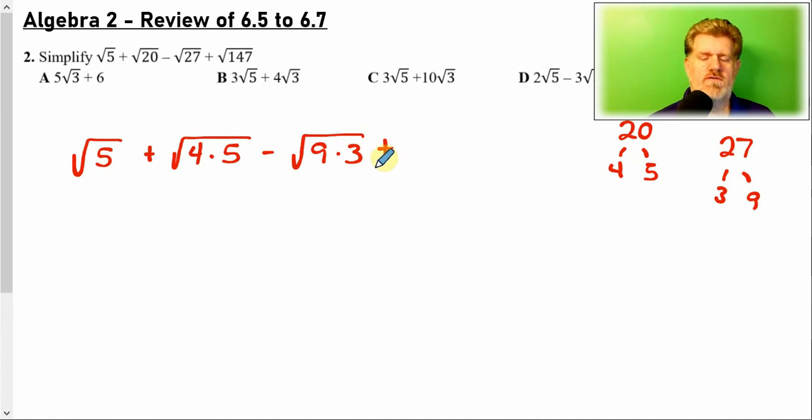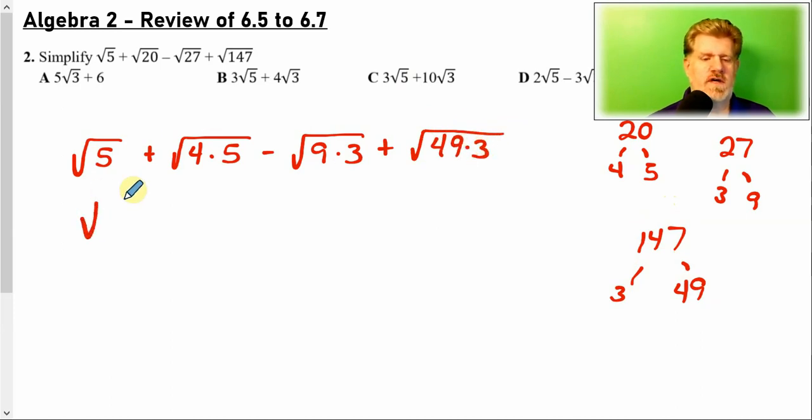Now what about 147? Can that be broken up? I have a feeling that the 3 is going to give us a clue. Can we divide this by 3? 1, 4, 7: if I add these up, I get 12. And you can divide 12 by 3, so you can divide this by 3. Let's see, 3 goes into 14 4 times. And that would mean, okay, do some math here. 4 times 3 is 12, so 27. 3 goes into 27 9 times. Hey, look at that. I stopped there because we know about 49.